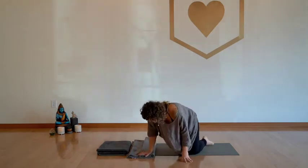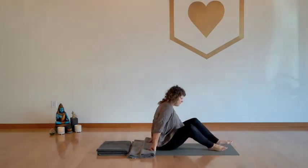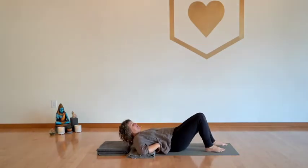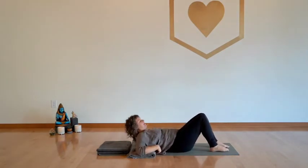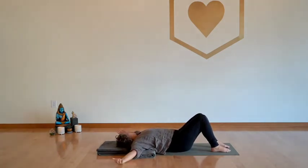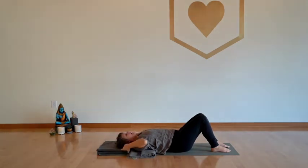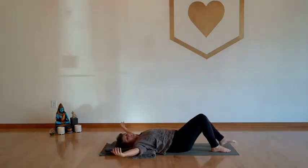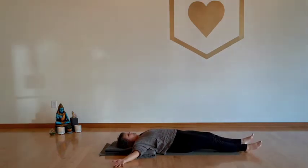So you'll come on down onto your mat. And what you want to do is have that first edge of the blanket lined up right at the base of the shoulder blades, and then the arms come out on that lower edge of that first blanket, yeah? And then, like I said, I knew that this was going to be too far away, so then I lift my head up and I pull it down, so that that edge touches the tops of my shoulders, and then my arms come out.